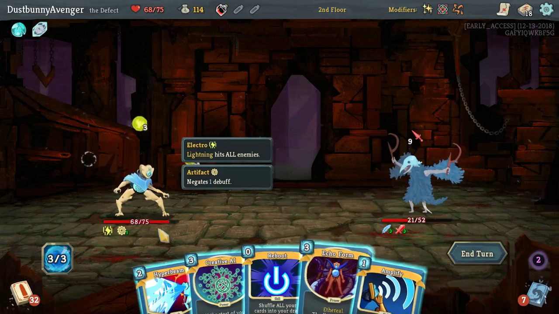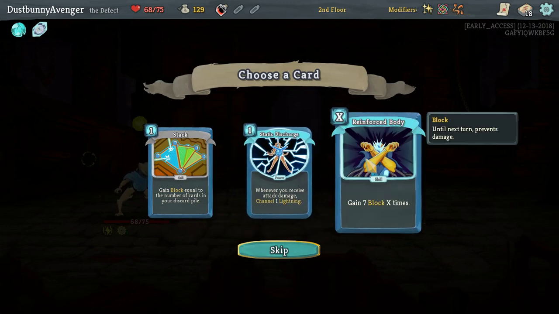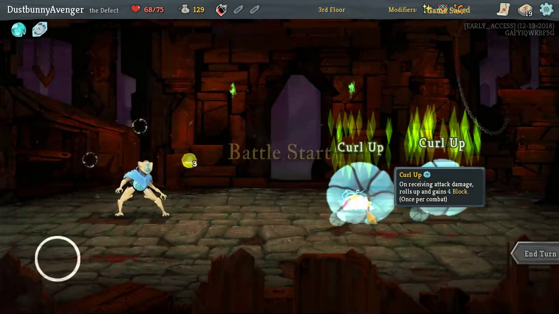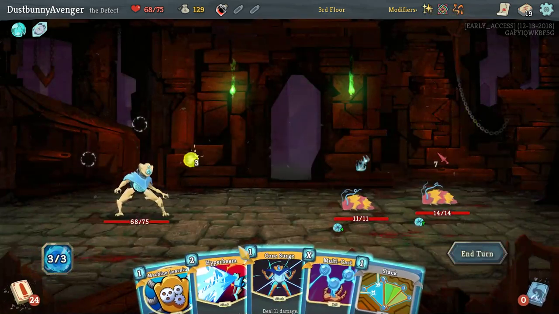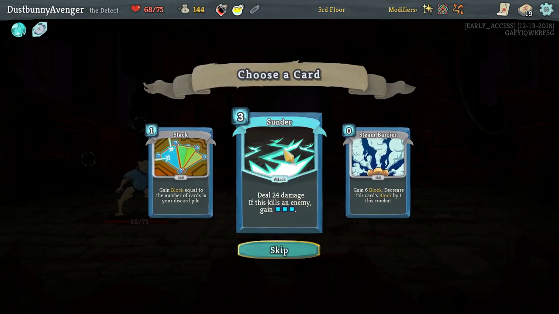Maybe we can do a hyper beam. There we go, we win. Problem solved. Another reinforced body. Let's actually take a stack, that way we can start getting some defense up in here. You got hyper beamed in there.